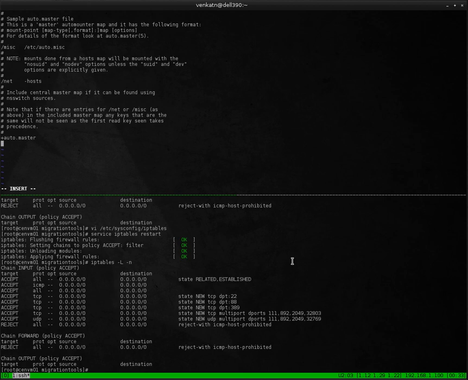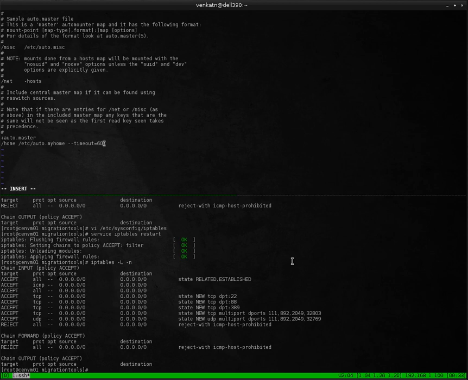Go to the end of the file and add this line: /home maps, look for the file etc auto.myhome, and let's set the timeout to 10 minutes, 600 seconds. I think that's the default one. We don't have to specify it, but it's not gonna cause any harm specifying it here.